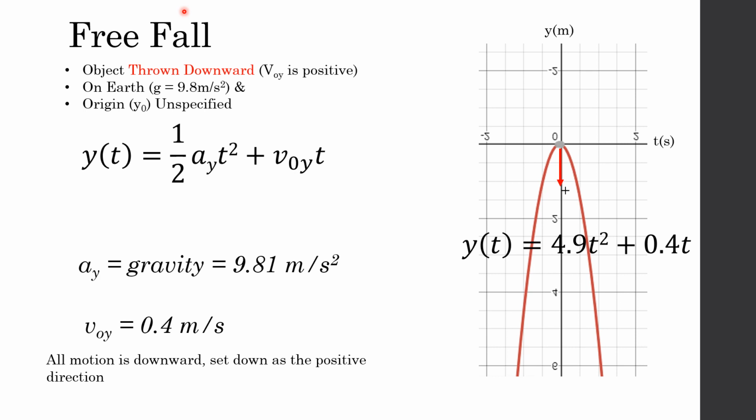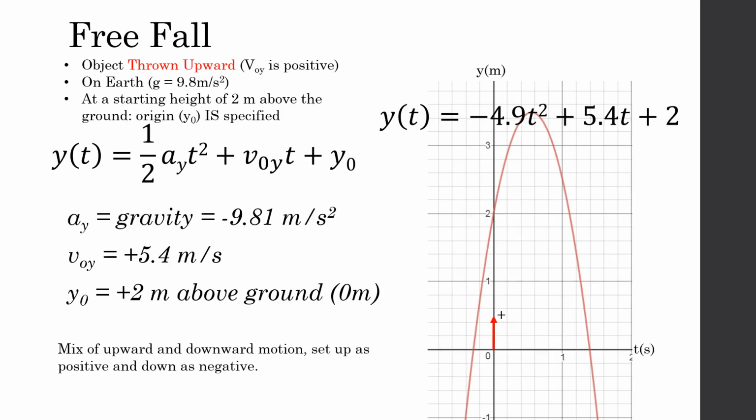Now, once we have this position equation, there's a lot that we can do with it. One of the questions that might be asked is, after 3 seconds, how far did the object travel? In which case, you would just plug in 3 seconds everywhere you see t, and then solve. And the number that you solve for would be how far the object traveled in 3 seconds. All right, so now let's look at the most complex example that we've done so far. So this time we're going to have all three terms.